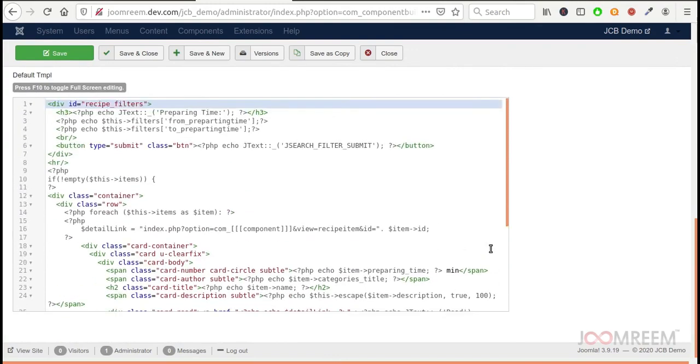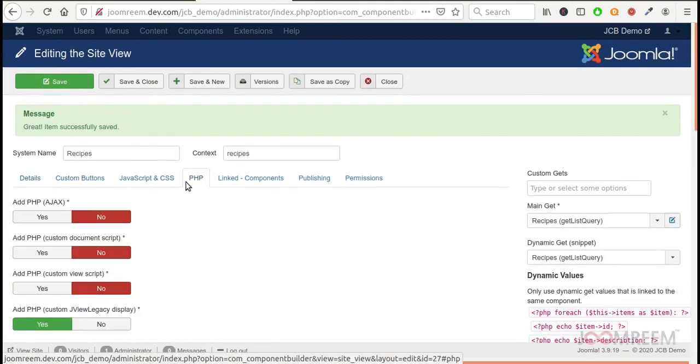Let's do it in both the side view and the dynamic get filters.